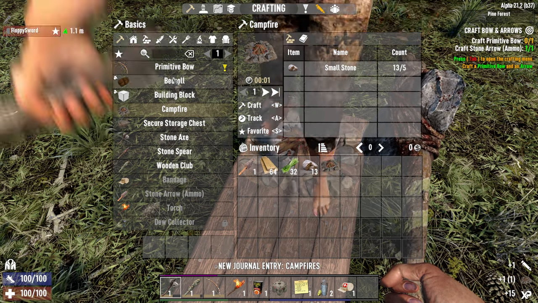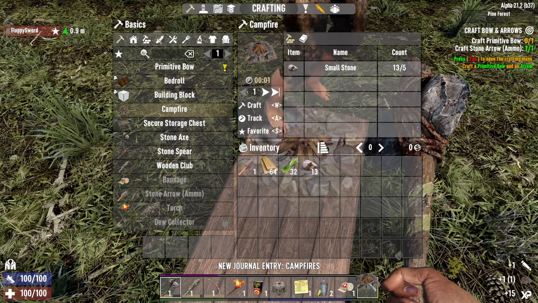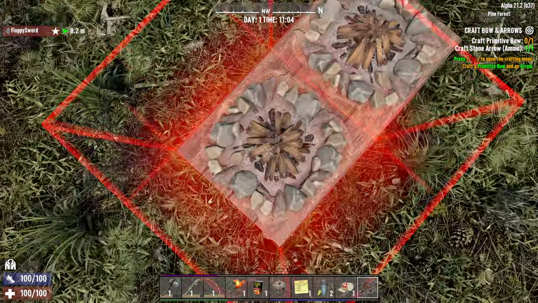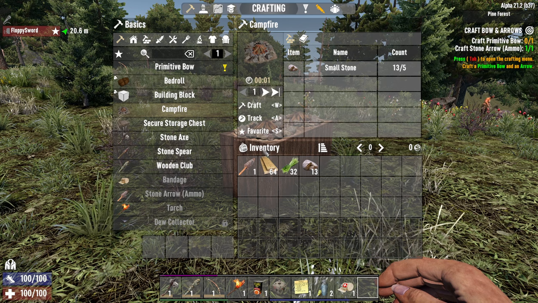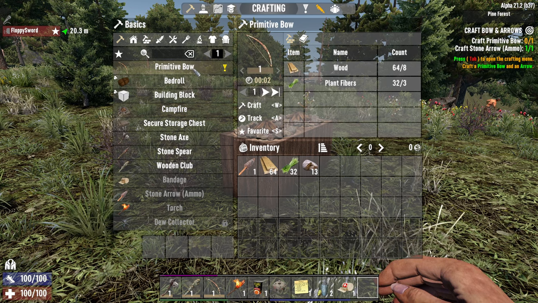Why are you so tiny? What the hell's going on here? Alright. Ooh. It's probably gonna destroy my axe.